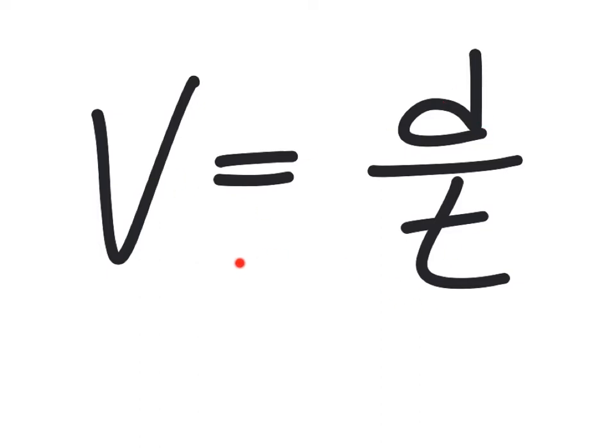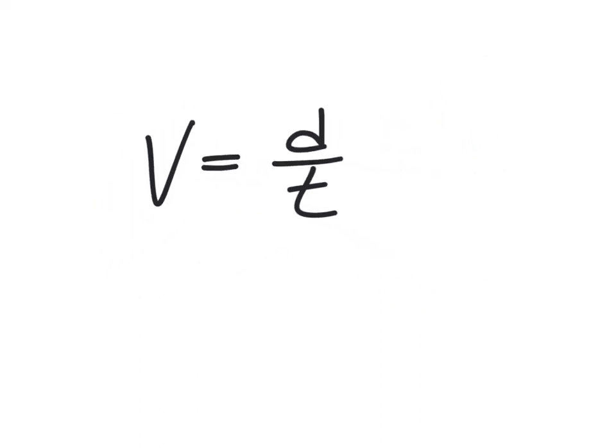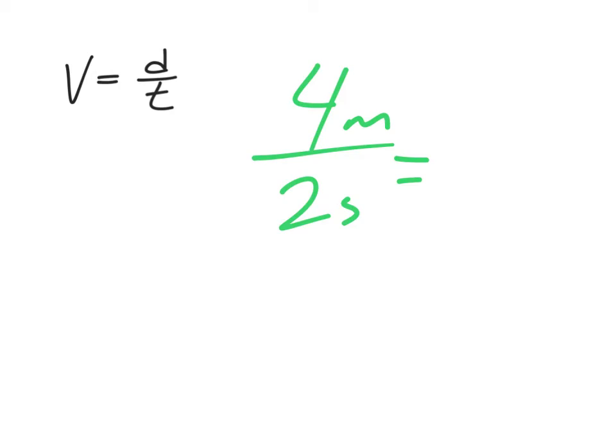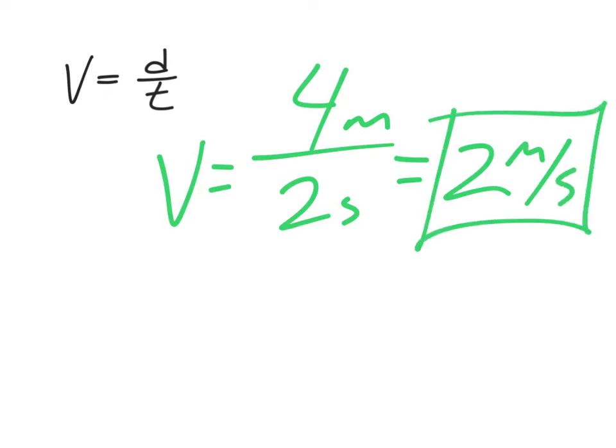So if I have a distance of, say, let's put this over to the side. Let's say I have a distance of 4 meters, and I cover that amount of distance in 2 seconds. Well, that's going to give me a velocity of 2 meters per second. Notice how it even combined the units over here. That's also kind of a big deal because that setup shows you how your units are going to be meshed together to get a new unit for this.